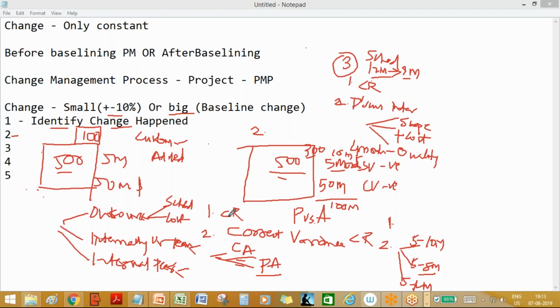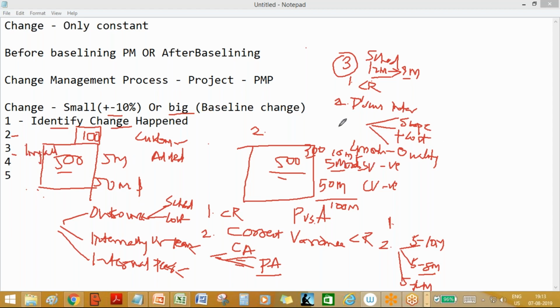Are you able to get it now? Second step: how do you take the change? Right, that's the second step. So done. Now you go to the change control board too. Now the second step was how to take it, and the third step is what are the corresponding impacts. So we did both together, but second is how to take it, those options, and third is getting the impact. So we did this together actually.